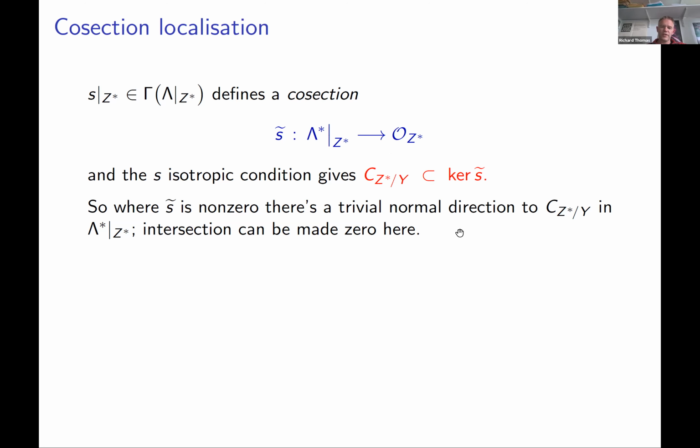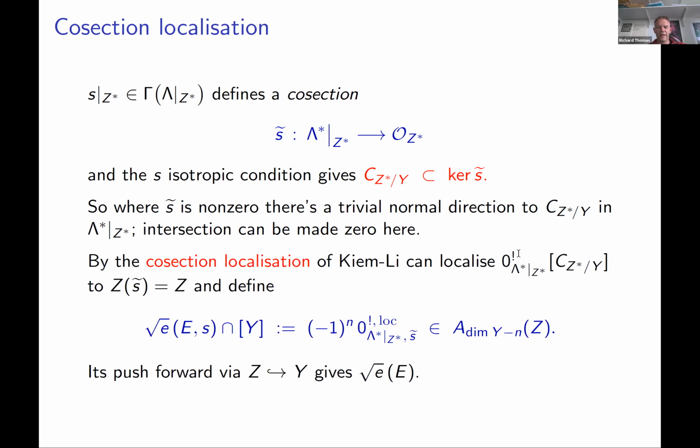So there's a non-trivial normal direction to this cone, and so the intersection here can be made to be 0. So there's a direction that you haven't perturbed the cone. There's an additional direction, the direction in which this S tilde becomes non-zero, in which you could perturb this cone if you were doing homotopy theory, and make it avoid the 0 section. So there shouldn't be any intersection with the 0 section here. And indeed, the intersection can be made 0 here.